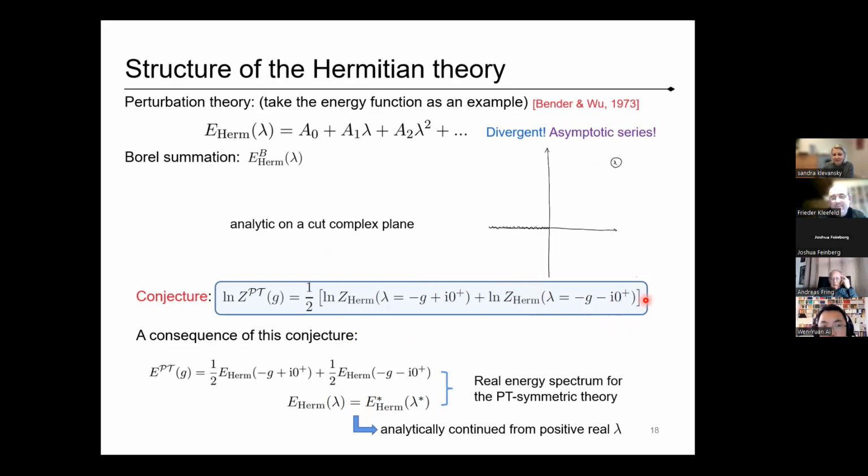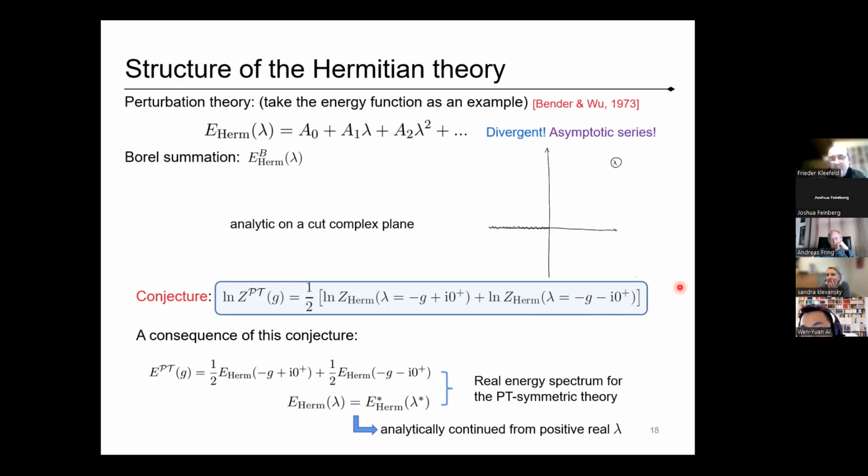Thanks. Frida again, and then Joshua. Yeah, hi, just in connection to what Sandra just asked, I will have more comments later on, but I think all it means is that in a PT-symmetric theory, the characteristic polynomial of the differential operator here has real coefficients. That's all it means. So either the eigenvalues are real or come in complex conjugate pairs. That's all. Oh, I see.